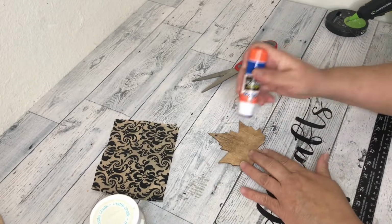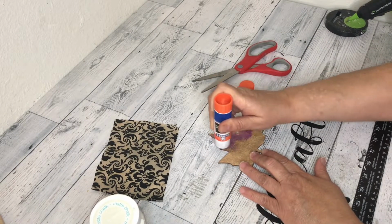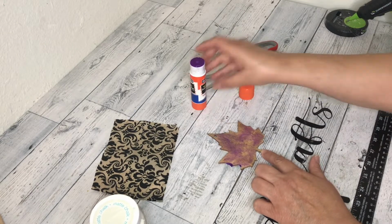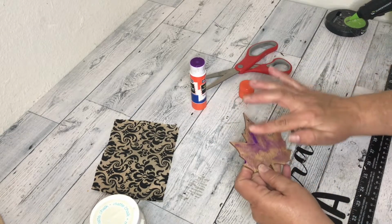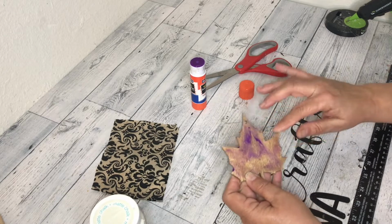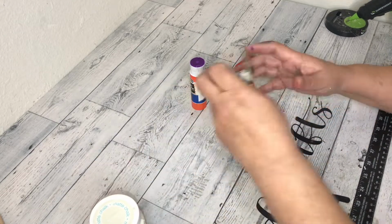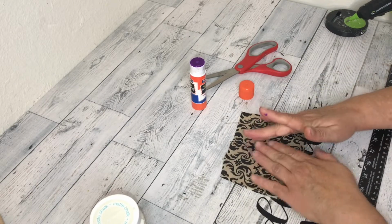While that paint was drying, I went ahead and applied the tissue paper to the front or the painted side of the maple leaf. Once I had all the paper attached, then I went around the whole leaf with my sandpaper and removed all the excess paper from the edges.